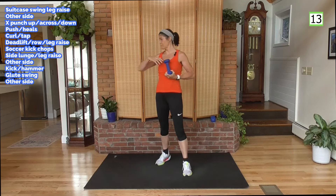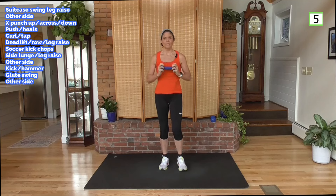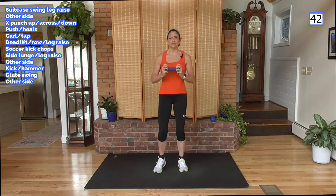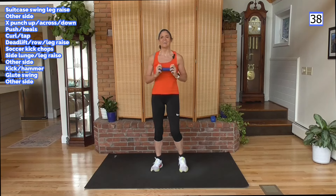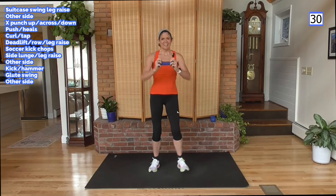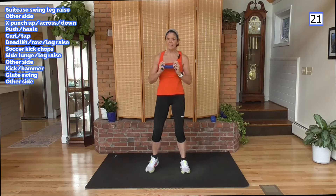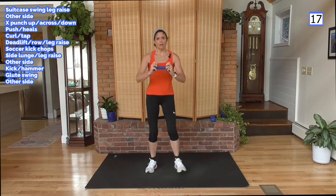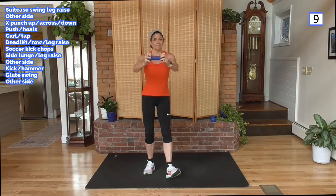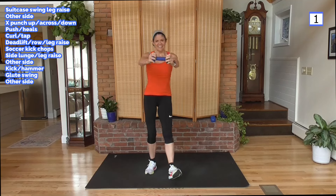I started recording this earlier and then the sun came up in my eyes. I used two weights for this, but I'm going to use one weight. We're going to punch out with heels to the front. So I held two weights, one in each hand, but refilling this — I got about halfway through and it was just too much. Lighten it up a little bit, because we want to move. We don't want the weight to hold us back. We just want this little bit of resistance to help bring the heart rate up. Feel it? Are your muscles working too?